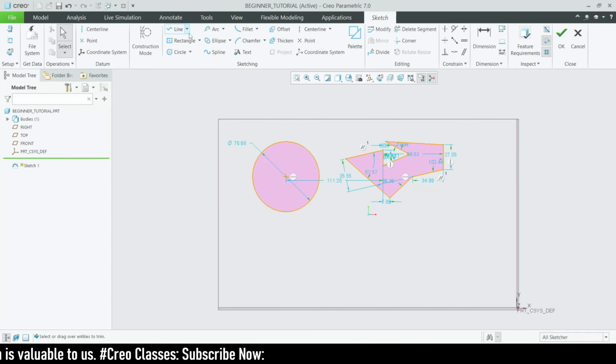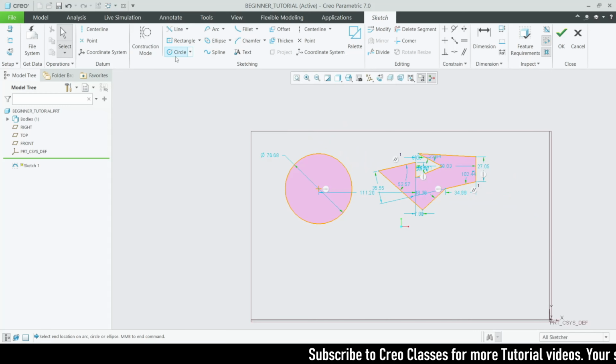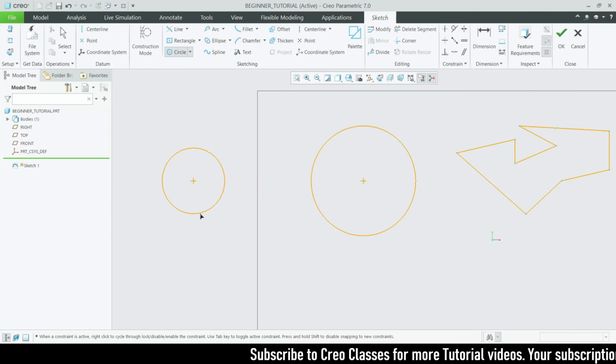But if we click on this line tangent option, we can draw a line. We can't draw a line on our own. We need to click a circle entity and drag like this, and click on the top position. But for that also we need to select a point. Or else, let's create two more circles here.